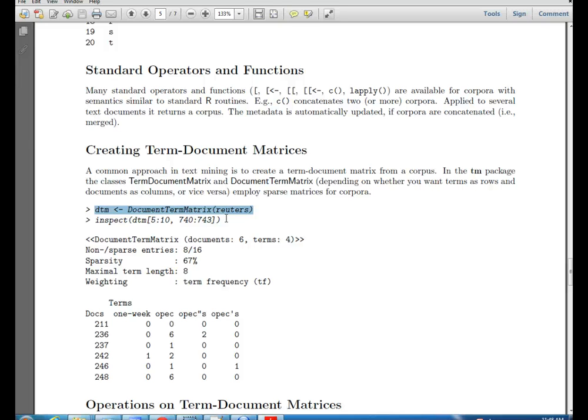We had a whole lot of Reuters documents, right? And then there are a whole lot of words in all of those Reuters documents. So what's going to go across the top here? What are going to be the columns? All the different words. For example, we might have the, we might have oil, we might have crude, we might have, what else? All these different words, right? And those are going to be the columns.